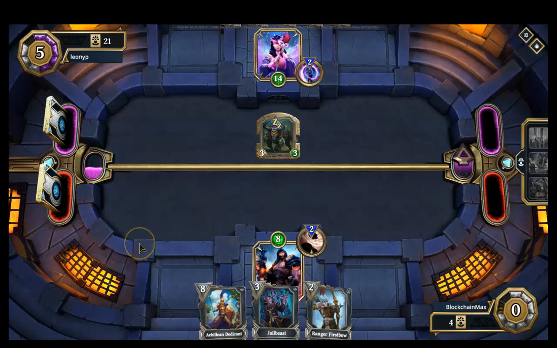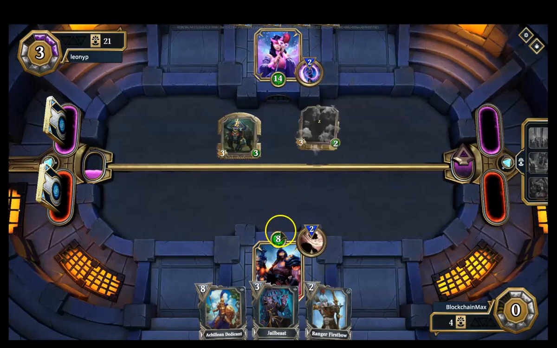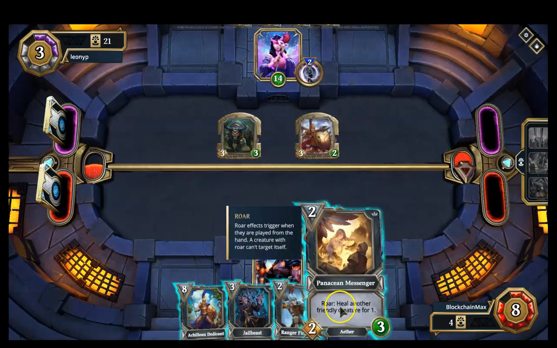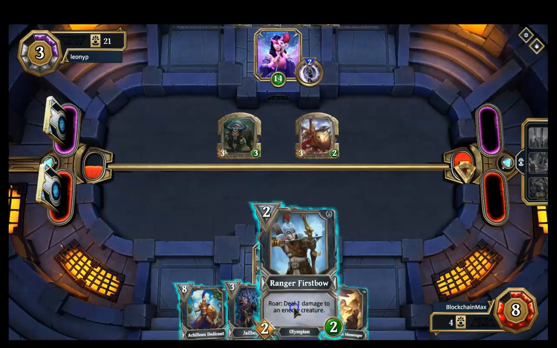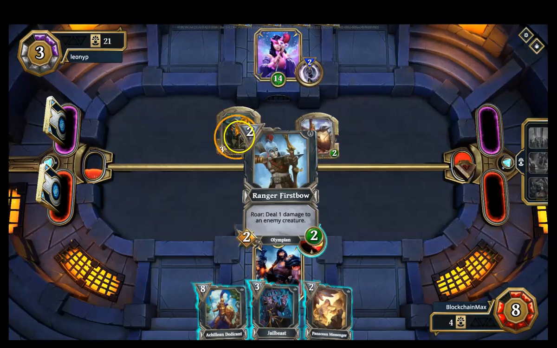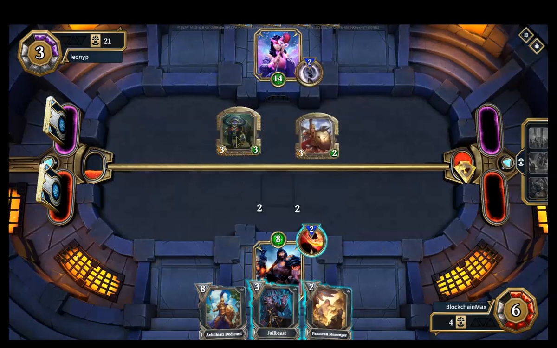So once this god's health goes to zero, then Leonie P has won the game. But if I succeed in drawing the god's health to zero, then I have won the game. Deal one damage to who? Let me deal to this.